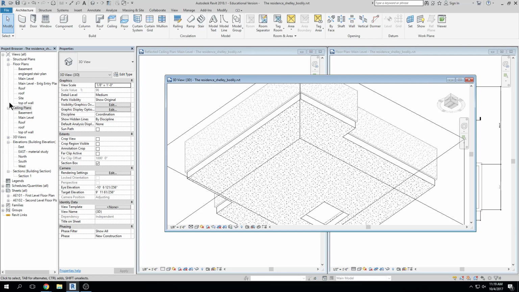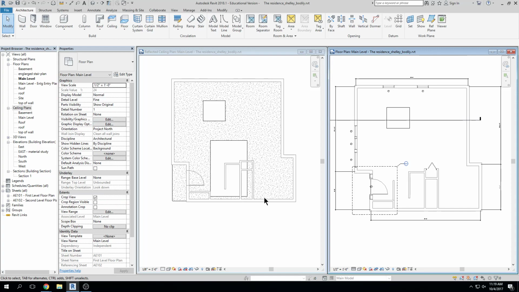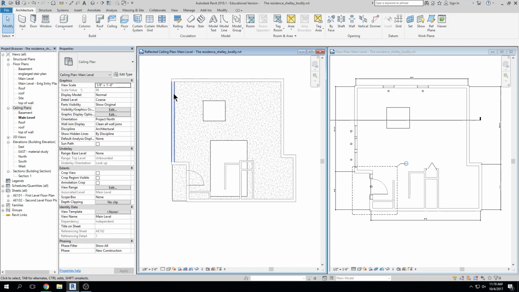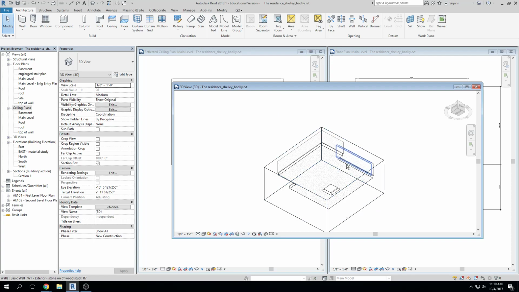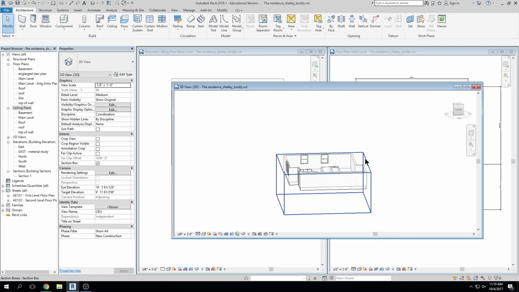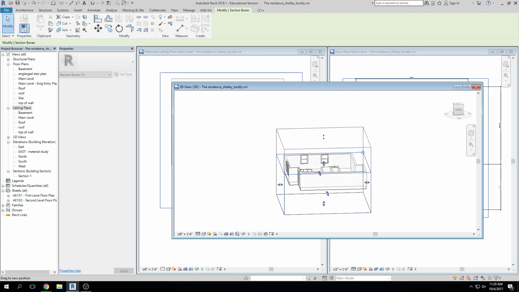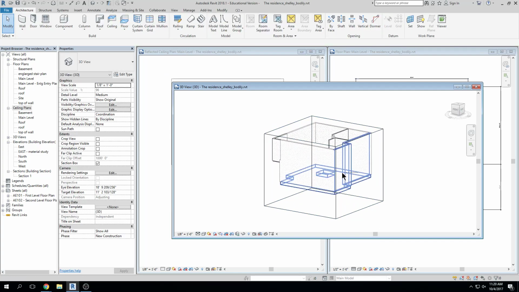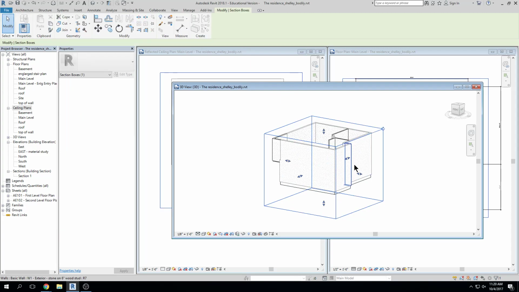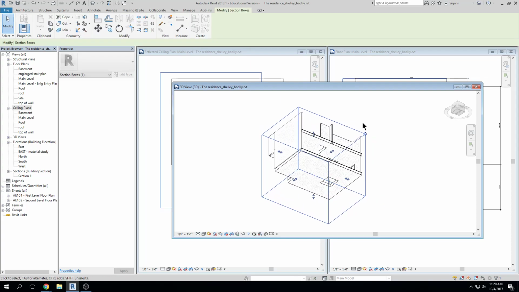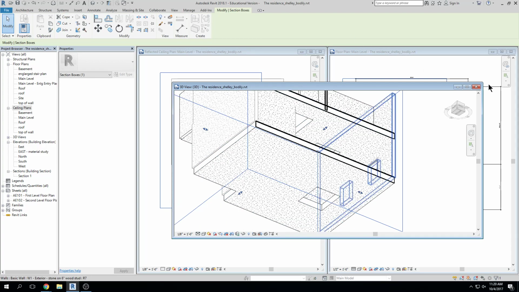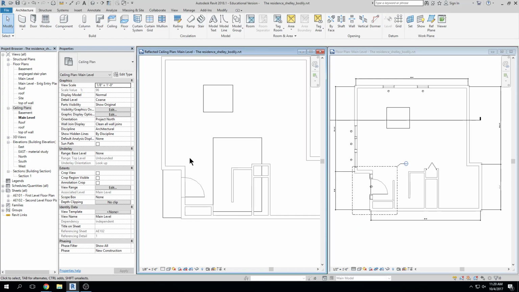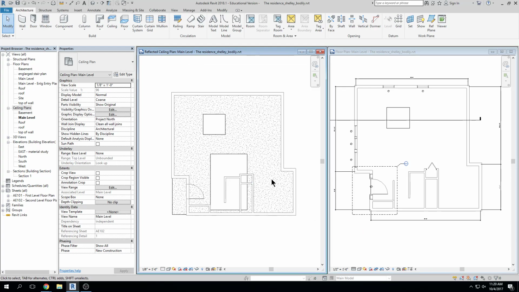All right, so I'm going to close out this 3D view. I'm back here on the reflected ceiling plan of my main level, and you're thinking, hey, wait a minute, I only made gypsum board on the lower level, but because we use the same floor on this level as the upper level, when I made that change and added gypsum board, it added gypsum board to both of my faux ceilings, right? So if I look here, I've got gypsum board and I've got gypsum board. Great, it's all patterned up nicely. Okay, so there's my gypsum board. Great. But that is technically a floor.